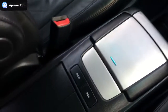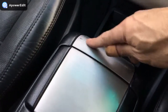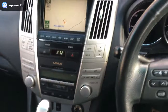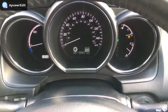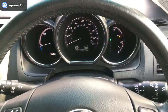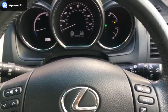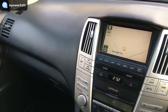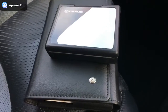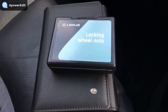Down the centre console here we've got these huge storage areas, again all been kept really nicely inside them as well. The only marks I can see are just along there - looks like something just rubbed against it - but that really is it; that is the sum total of anywhere inside the car that I can find. Coming across the dashboard, 62,633 miles showing, and apart from a low fuel warning light, absolutely no lights on the dashboard at all. The steering wheel looks and feels as new in hand as well. It really is a wonderful example - I'd be very surprised if we could find one as clean as this at this sort of age. Just to quickly show you - quite often overlooked - we've got the original owner's manual pack with car and navigation manual, and locking wheel nuts are here and present with this car.